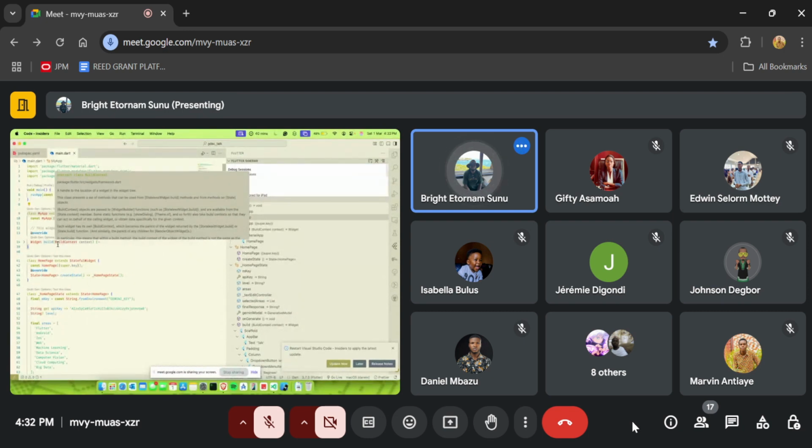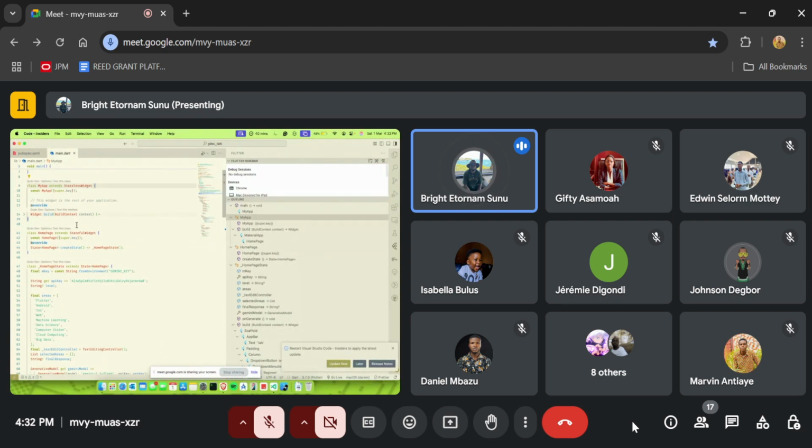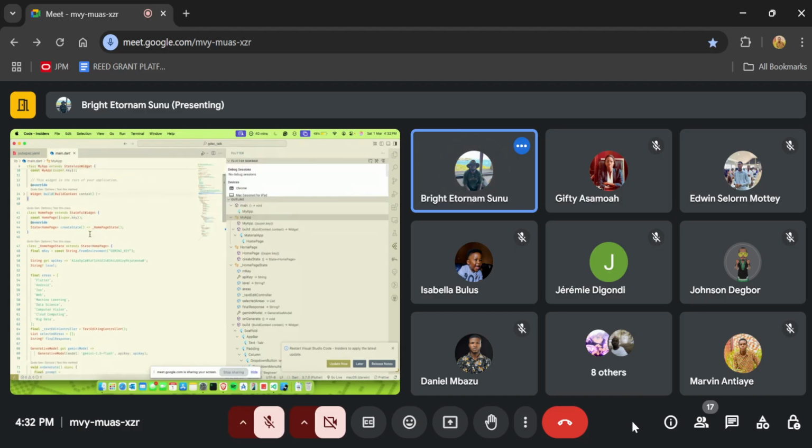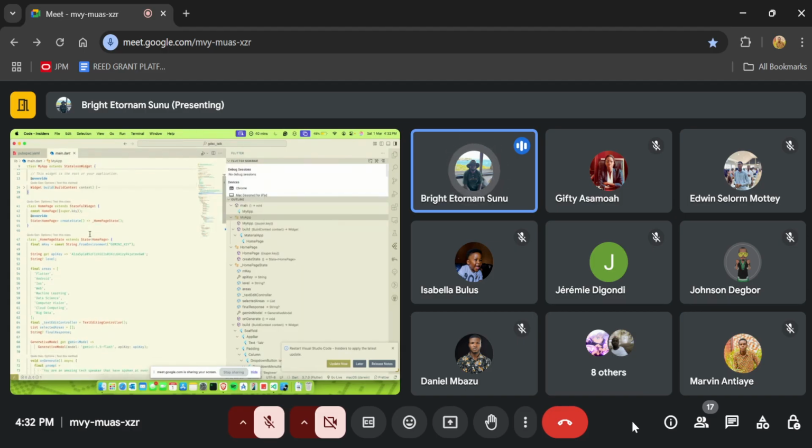Now the other one is called StatefulWidget. A stateful widget is basically a widget that has a state and can change its state during its life cycle. It can modify its state as many times as it wants during its life cycle.